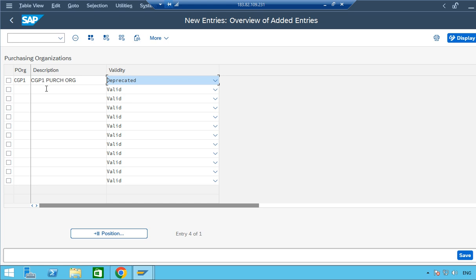For the time being, I am just creating one purchase organization, or let me create one more or two more.